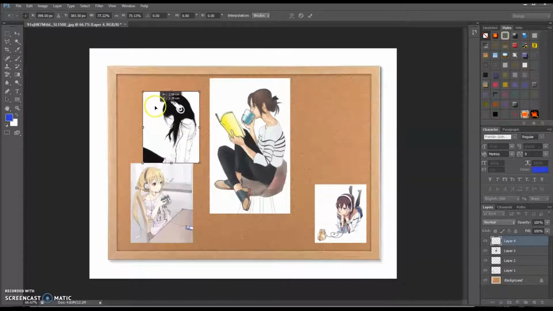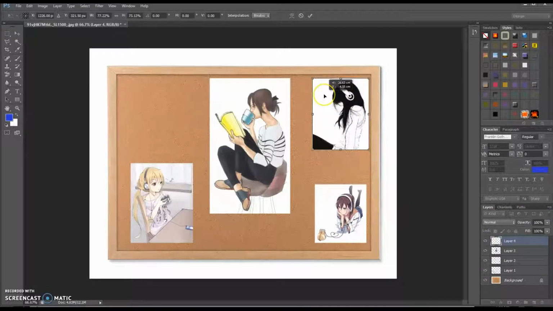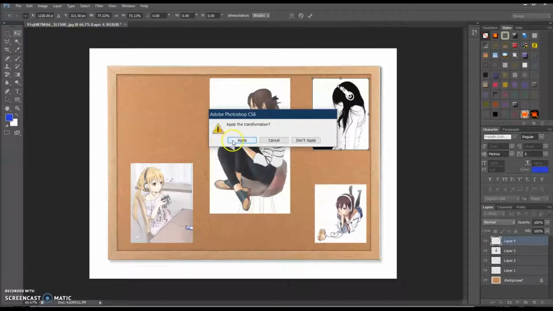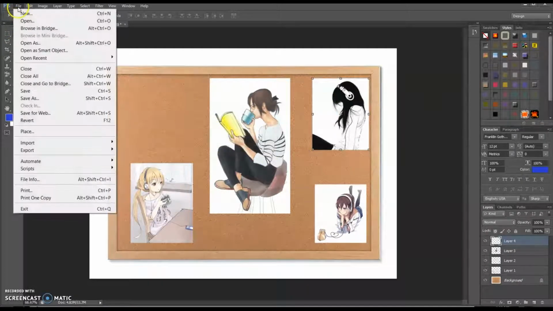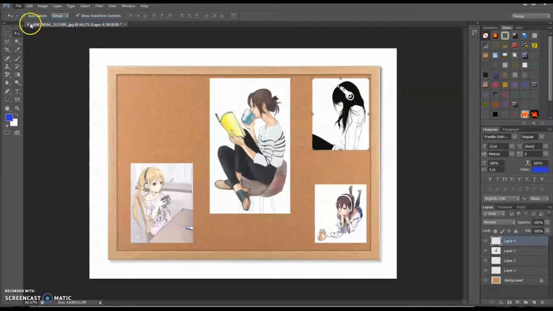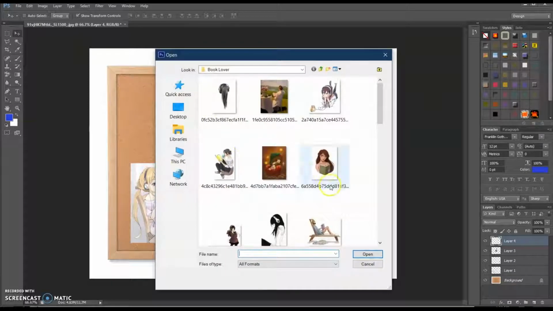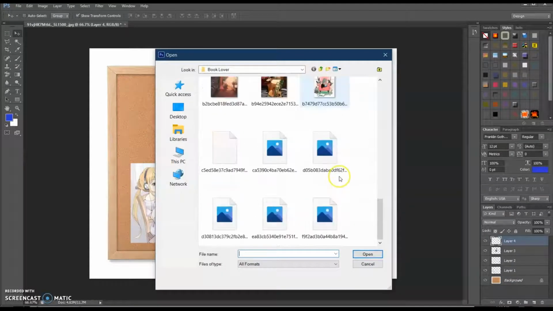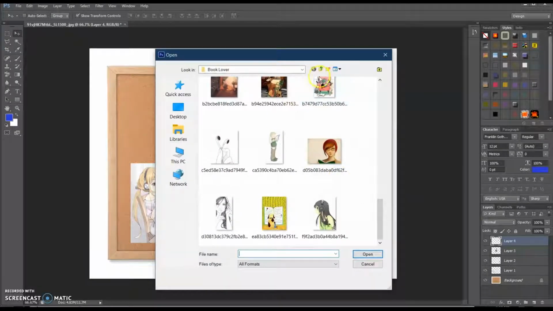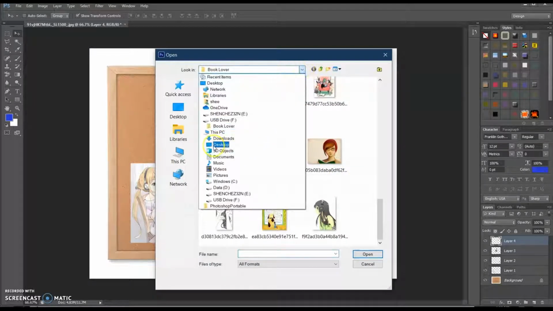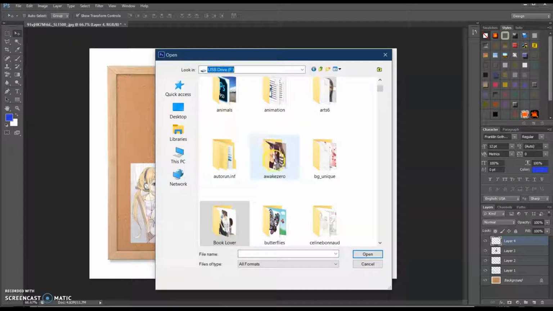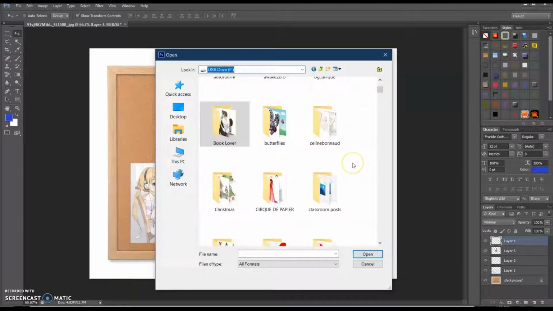It depends on you how you are going to design your own board. Then you just have to include some objects that will make it look nice and attractive. You can download some of the objects from the internet.